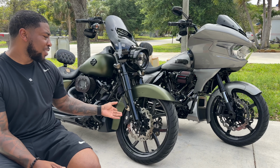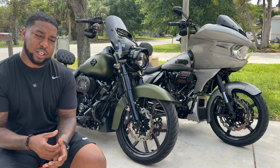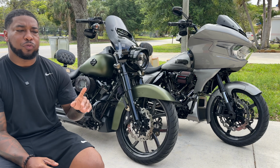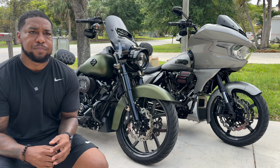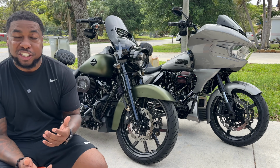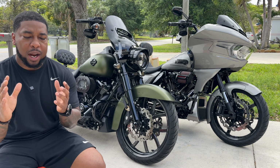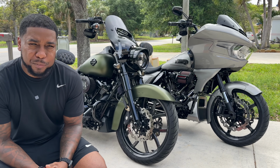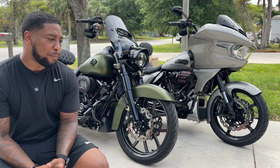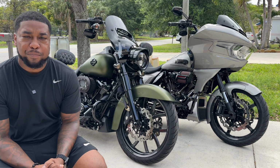The Road King, for instance. Now you guys are saying, why won't you just get rid of the Road King? And I told you guys before, it's a different style. It's a different type of ride. It's not the same. Everything that I look for in the CVO, being light, nimble, and everything like that, I have in the Road King for a cheaper price. The modifications to the Road King, man, just kind of put the bike in its own world. You can't go back and try to do that with the new CVOs now. Price point, this bike is half of what those bikes cost.